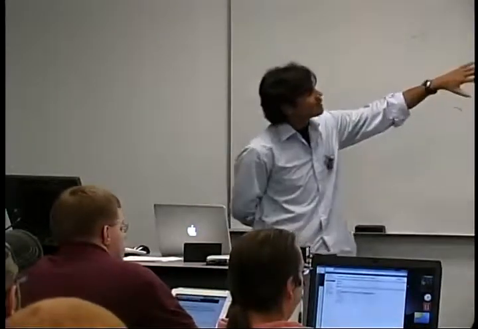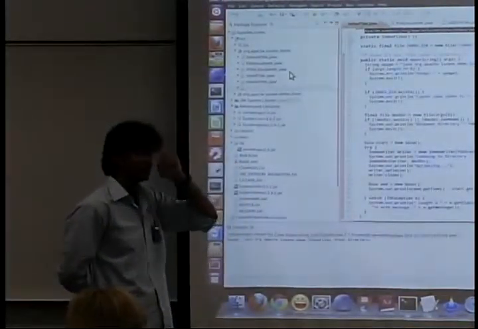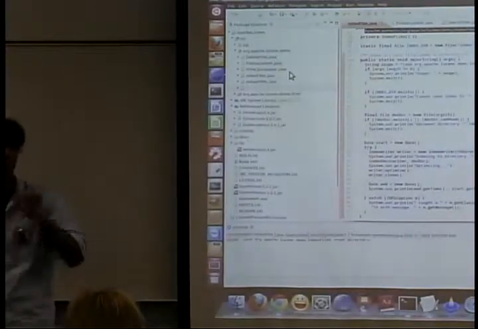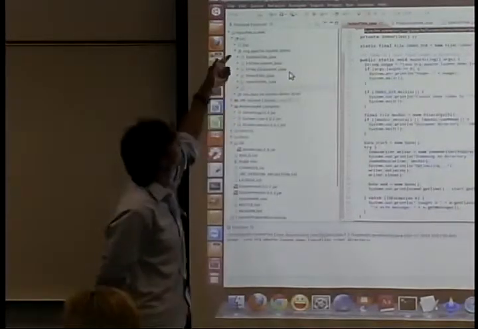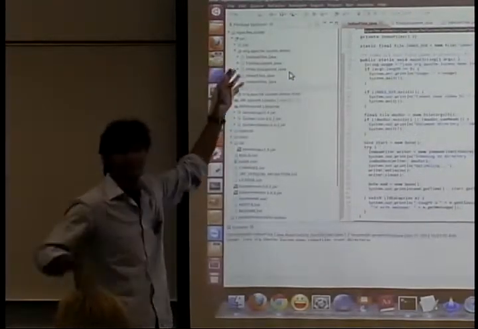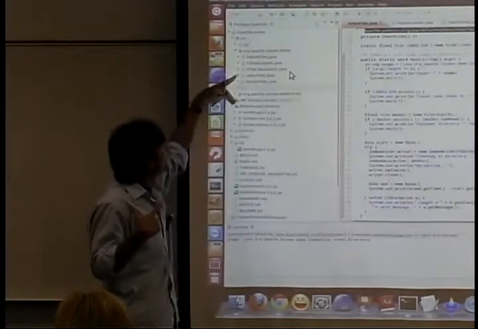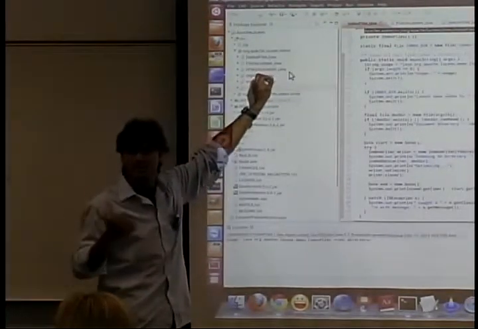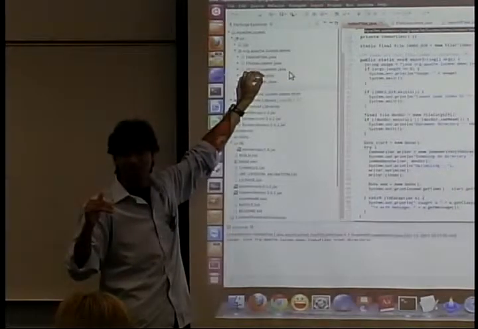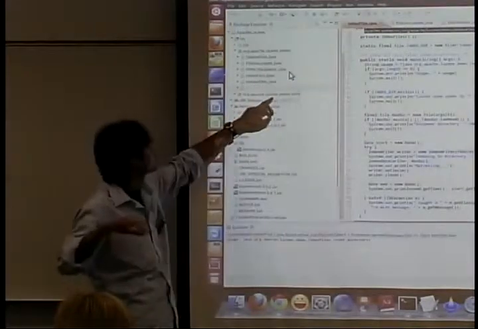So this is how the code will be looking like. I just downloaded that file, not the whole source code. And then I created in Eclipse a Java project, and then I imported all the content of that particular directory into it. And here, in the source, there were two packages, so you will have to change. It will be like demo dot something something. So make sure that you change the package name. Instead of demo dot something something, you make sure it is org dot, you just change it. And here also, you make sure you do that.